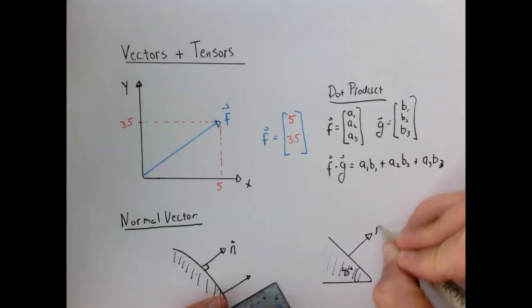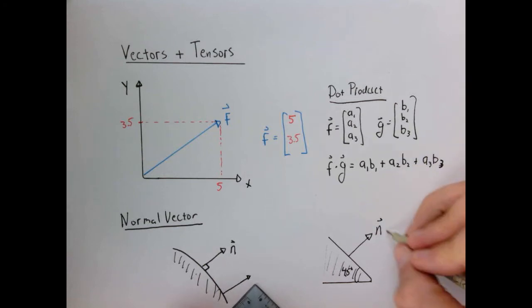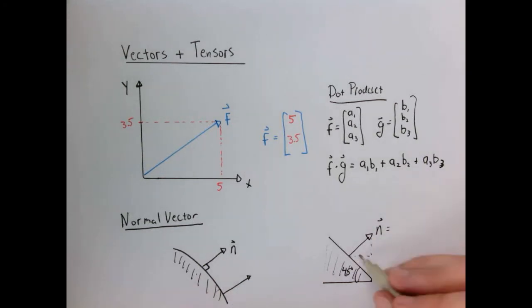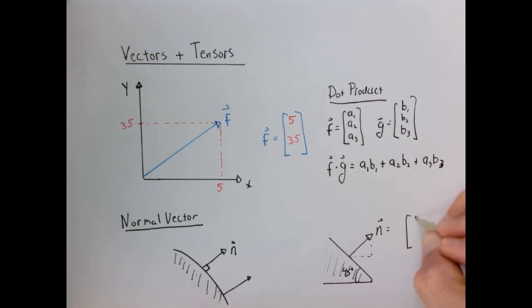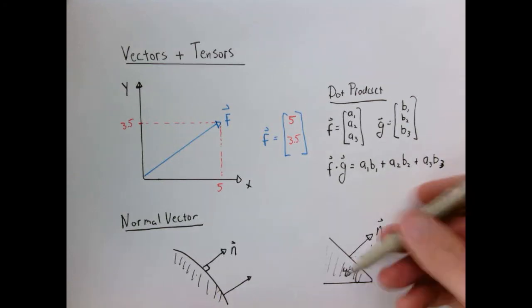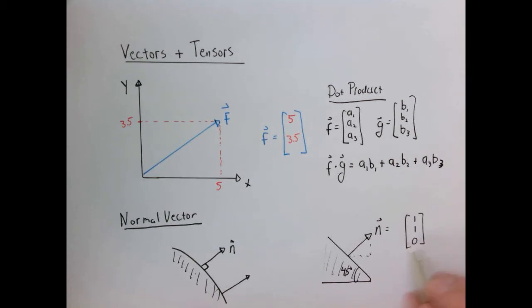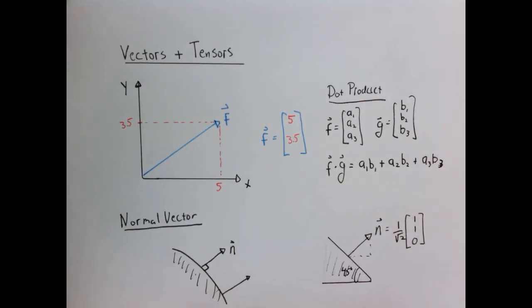And so as a simple example, if I had a surface which was inclined at 45 degrees, and I wanted to write out the normal vector, well, we know that the 2 components of that vector are equal, so the x and y components are equal. So 1, 1, 0. And I'm just putting a 0 here because it's in 2 dimensions, so of course I could do this in 3 dimensions as well, or I could leave it off, right? If we were always working in 2 dimensions, I could just call it 1, 1. But we also want the normal vector to be normalized so that its magnitude is 1. The magnitude here is 1 squared plus 1 squared, and the square root of that, so square root of 2. So I would just divide the whole thing by the square root of 2.